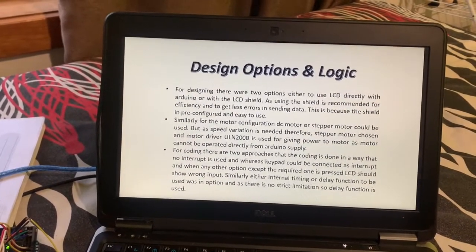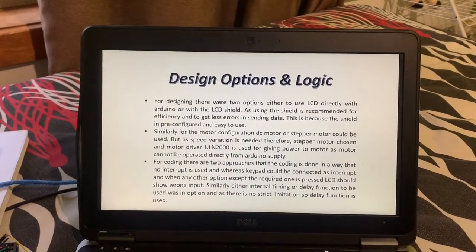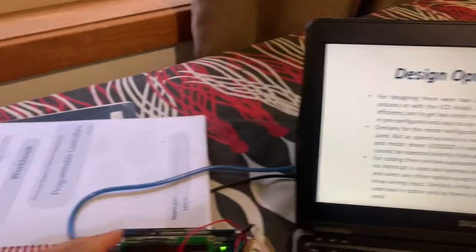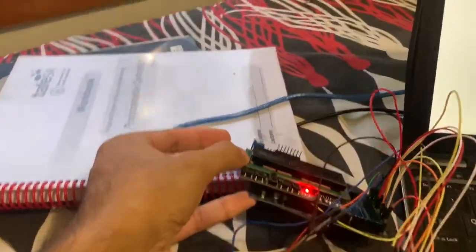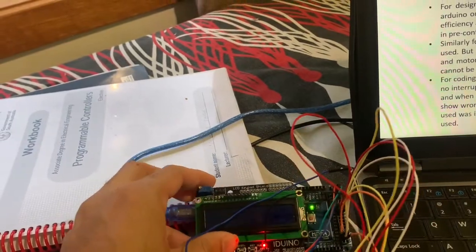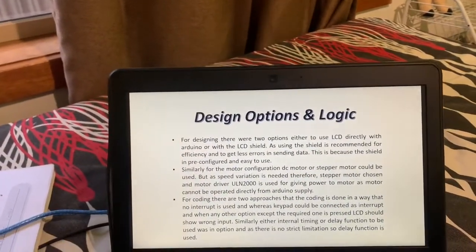For designing, there were two options: either to use the LCD directly with Arduino Mega or with an LCD shield. As you can see, it's already fitted with our Arduino Mega, so we are using the LCD directly with our Arduino.